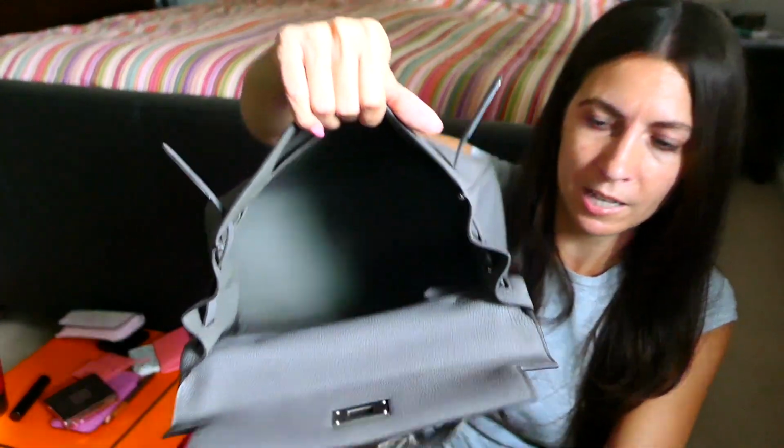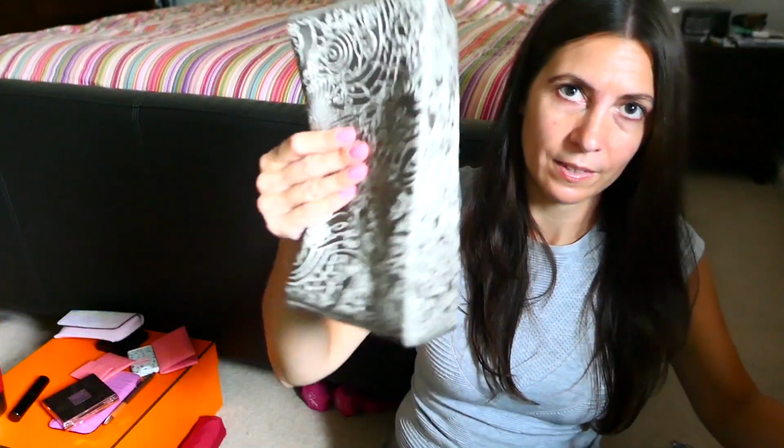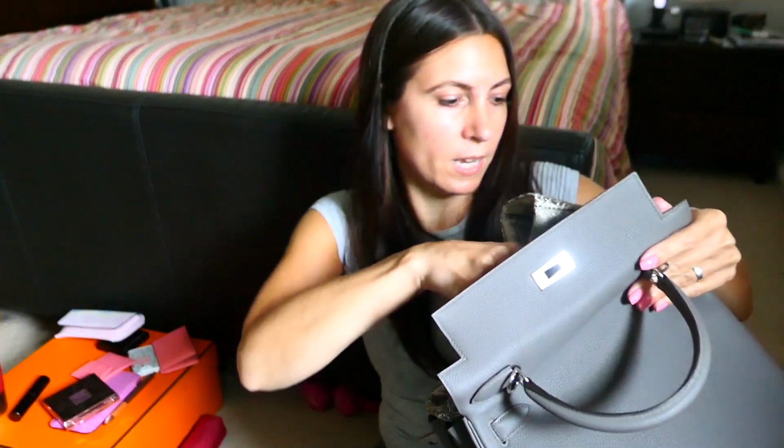So here is Miss Kelly. Here is the bag liner. Let's just pop it in.